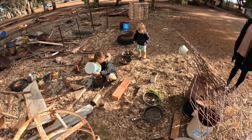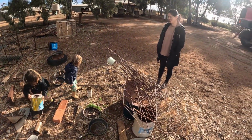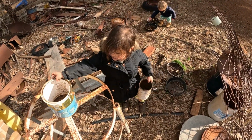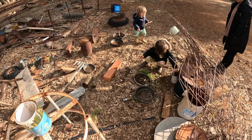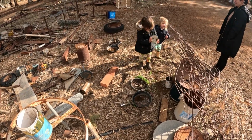Who would have thought that this eyesore of a pile of scrap would have been so much fun for a couple of kids? This isn't a pile of scrap, this is Peter's house. Is it? What are you cooking? Some soup there. Yeah, it looks like soup. Pea soup with your peas that grew? Yeah, you got some peas growing there. Yeah, those are my peas. Growing. Just watch your head there, Fred.